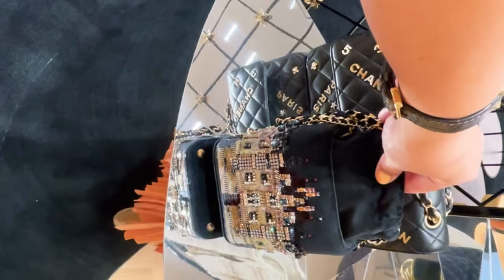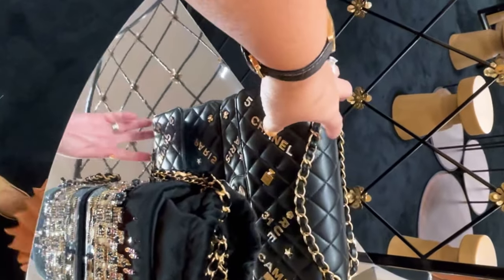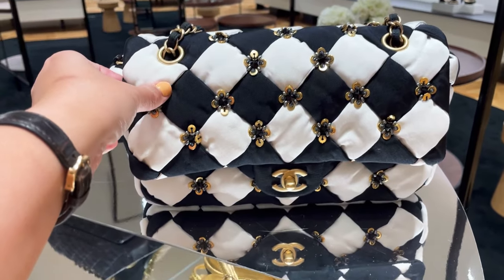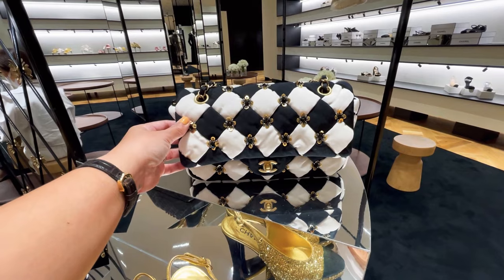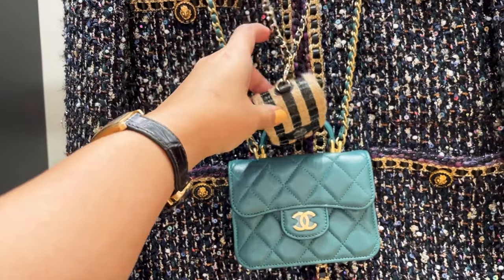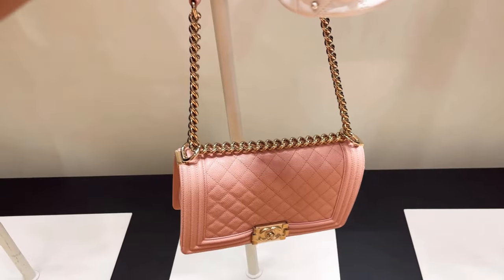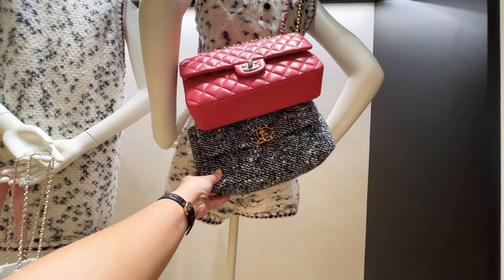Check out this beautiful handbag — the crystals are so beautiful, it's a small silk bag. Behind it is the Classic Flap in small. There's also a new checkered puffy bag with metal flowers in between. I also spotted a mini AirPod holder, a beautiful white pearl bag, a Boy Bag in pink, and a Chanel 19 in pink — I love that pink color.